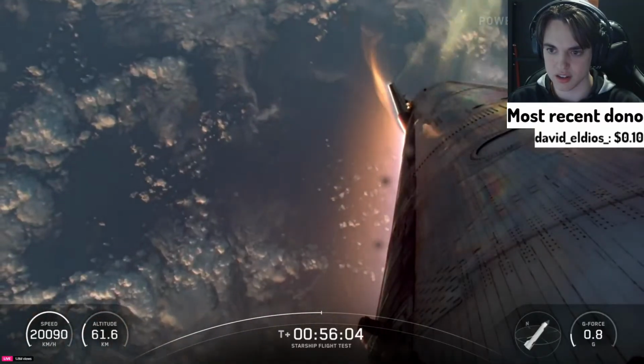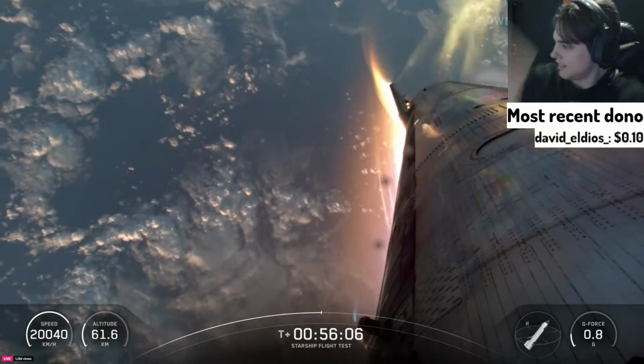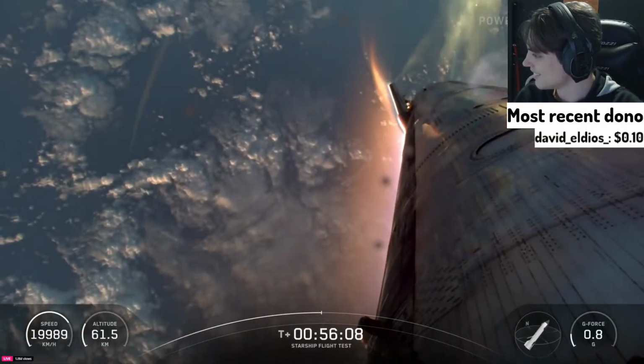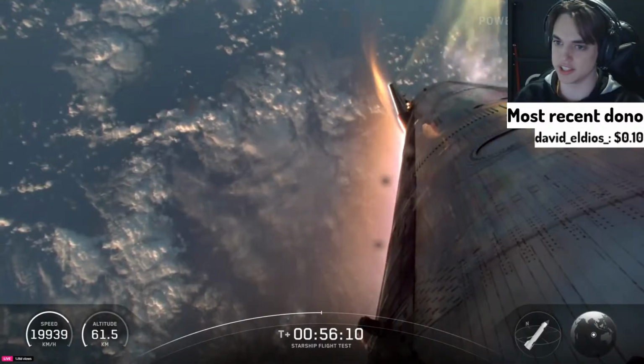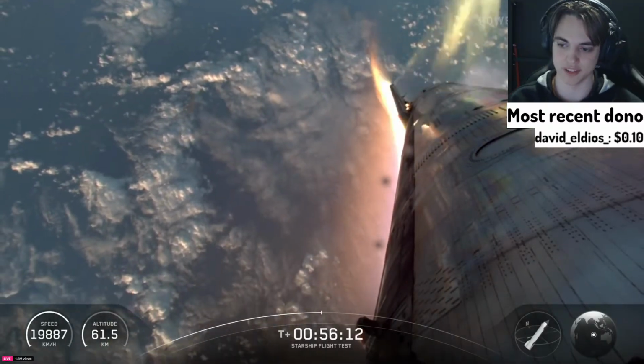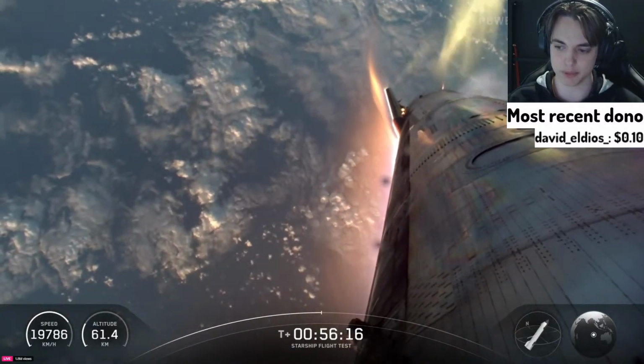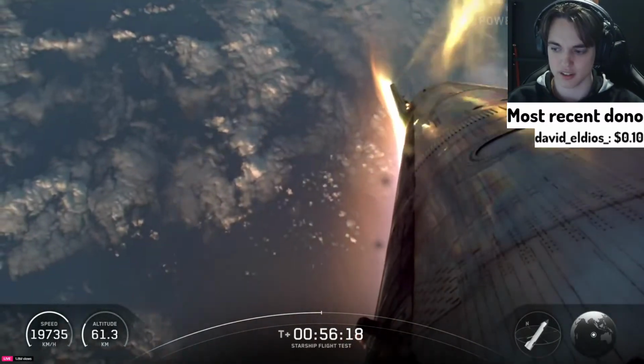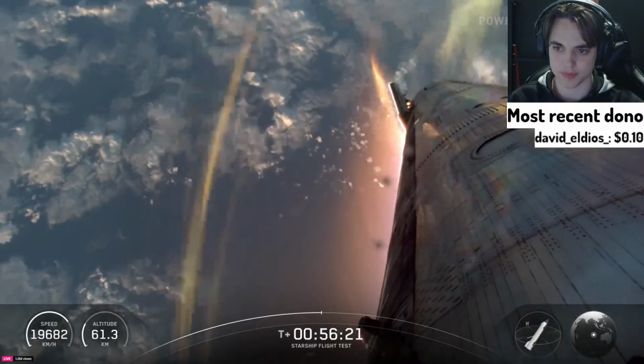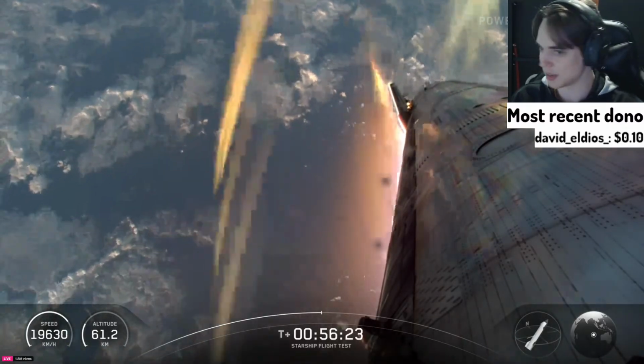Starship is past peak heating. Oh! All right, we just heard the call out that we're past peak heating. As far as Flight 6, well, this has a lot more burn through than Flight 6. Those aft flaps are not in the best shape, but we seem to be in control still. At this point the flaps are controlling, so this movement you're seeing is that forward flap. We are through peak heating.